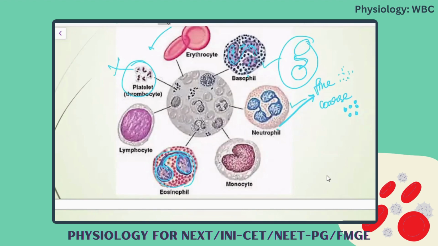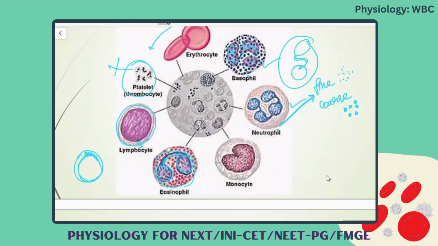And now coming to the lymphocyte. You have a big nucleus. Only a thin rim of cytoplasm is seen. The nucleus covers almost the entire size of the cell. So this is the cell. Almost the entire size of the cell, you will have the nucleus. Okay, round shaped nucleus. Only a small thin rim of cytoplasm is visible.